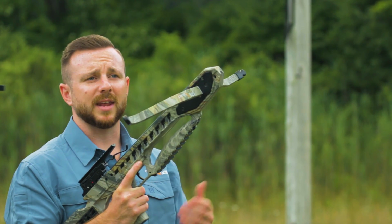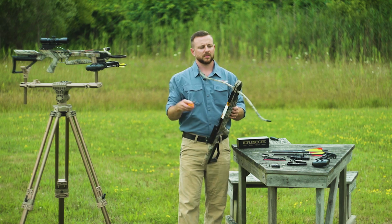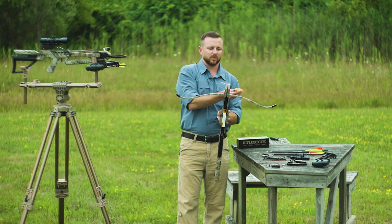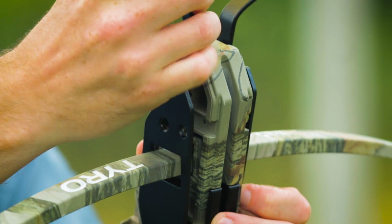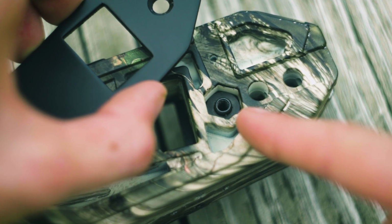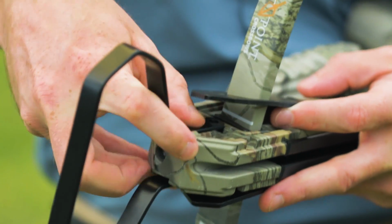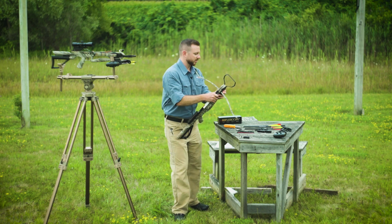With the limb tightened down, now we can install the stirrup. We'll take a Phillips head screwdriver and remove the screws on both sides of the metal riser plate and then loosen the screws on the bottom. When installing the stirrup, make sure it seats over the barrel nut, which is this small black cylinder. Once you make sure that the holes in your riser plate and your riser are in line, then you can reinsert the screws and tighten those down.